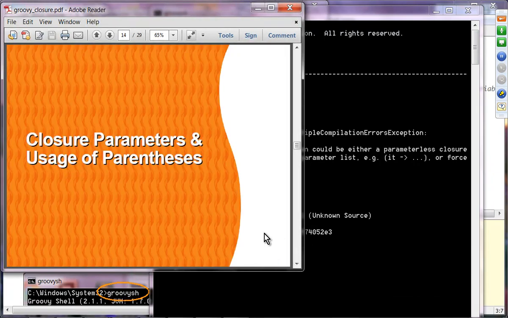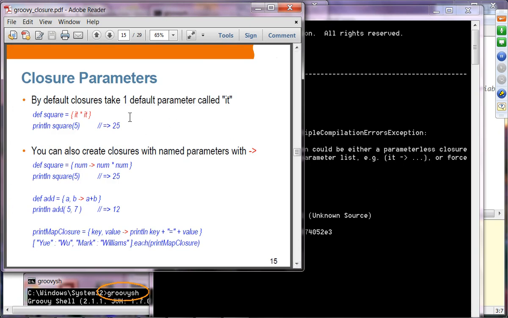Closure parameters and usage of parentheses. So you have seen examples of passing parameters or arguments to a closure. So this is nothing new. As I said before, there is an it keyword which behaves as the first parameter. Okay, so if you define a closure that contains a single statement, that receives the parameter and multiplies by it, then you can just call the square closure function passing 5 and it returns 25.